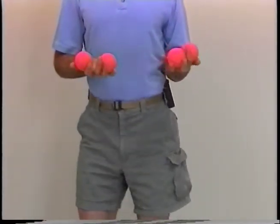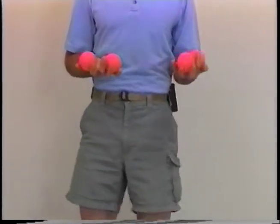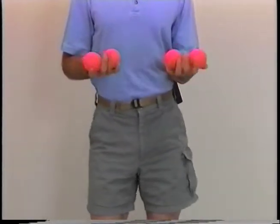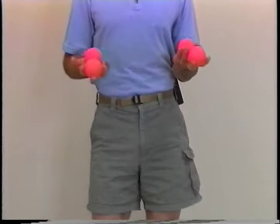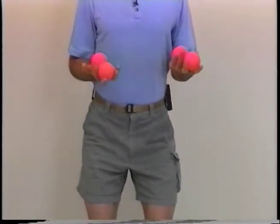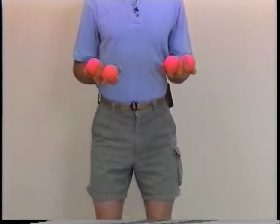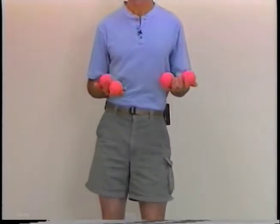And then I'll reverse the balls also going counterclockwise. So everything is now going counterclockwise. Then keeping the balls going counterclockwise, I reverse the hips so they're going clockwise. And so by the stationing of your attention in one region of your body, you can really focus on the perfect circles there. And then when you switch the circles of the other part of your body, try to do it in such a way that it doesn't influence or disturb the rotational spin of the other part of the body.